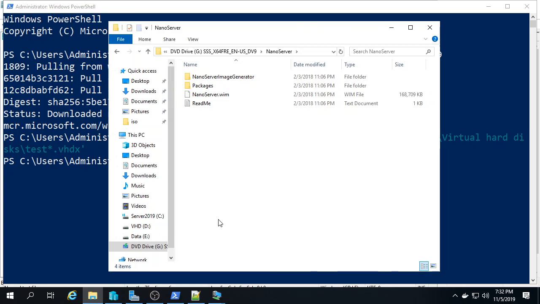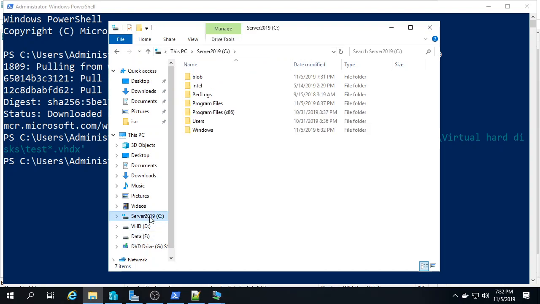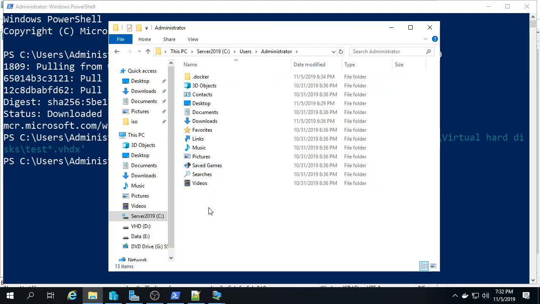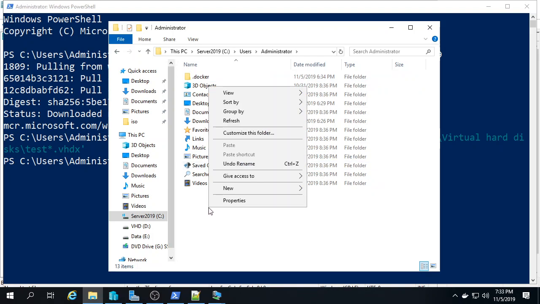Which one has the NanoServer software? The 2016, oh, not the 2019. I'm going to go to my C drive. I'm going to go to Users, Administrator. I'm just trying to follow the notes. So if you go with the notes, you'll see it. Yeah, this is where I put it.